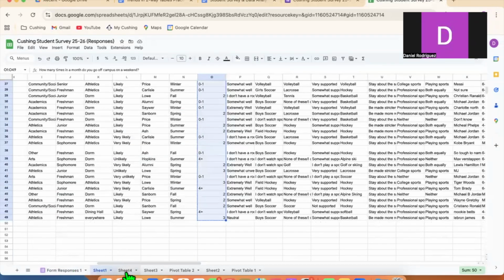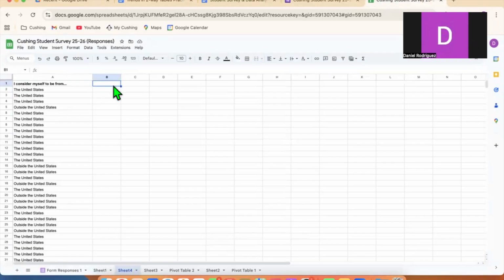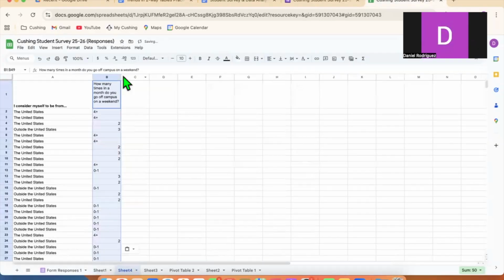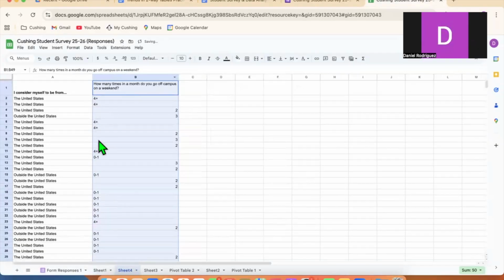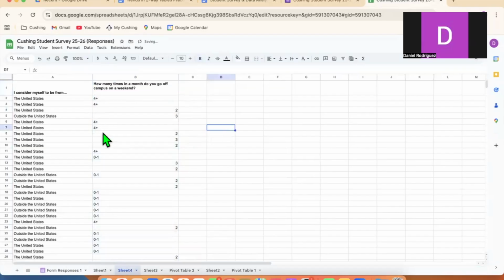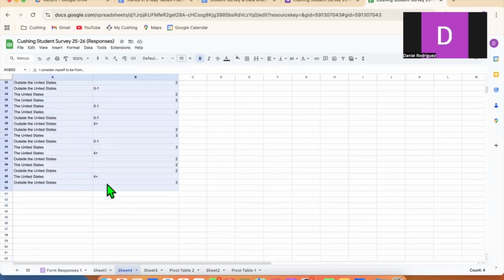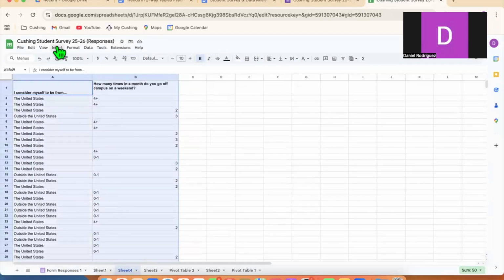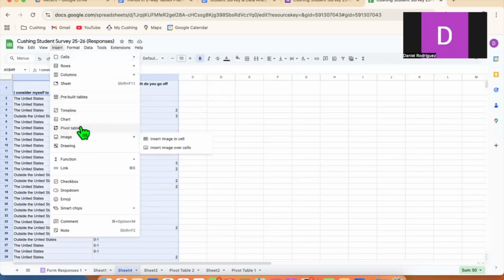All right. So I'm gonna copy one question into column A, the other question into column B. And what I could do from here is go right off the bat to make a two-way table with this. I can just select both columns and I'm going to go to insert pivot table.